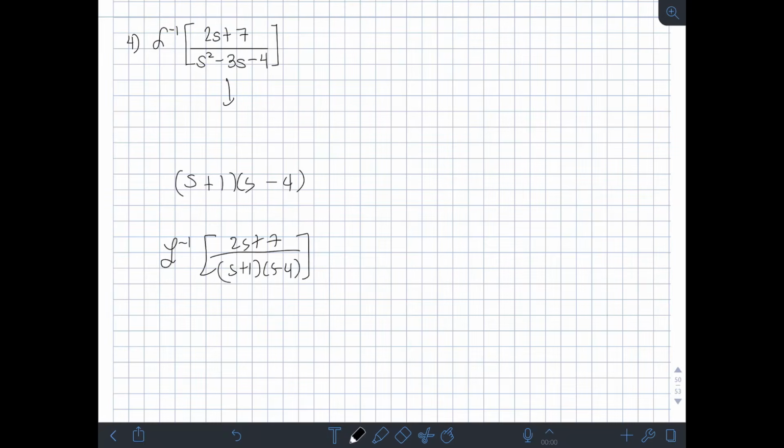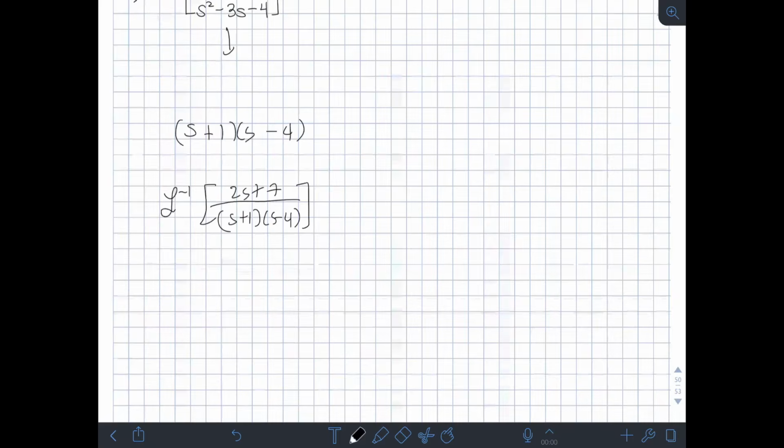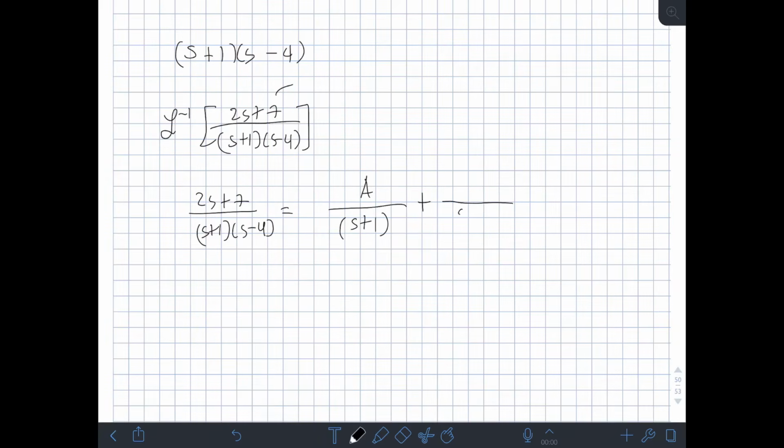So, dito ngayon papasok yung application ng decomposing of rational functions. So, meron naman na akong videos doon, di ba? So, pag ginawa natin yon, i-decompose muna natin itong expression na to sa sum of partial fractions. So, (2s + 7) over (s + 1)(s - 4) is equal to, yung bawat factor, yung s plus 1, lagyan natin ng constant as a sa numerator, plus ito ring s minus 4, lagyan natin ng constant sa numerator na b to be determined.